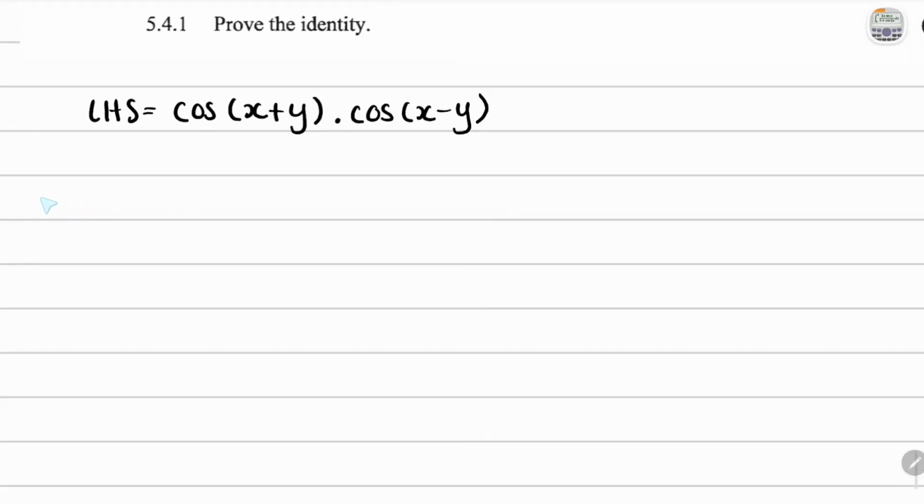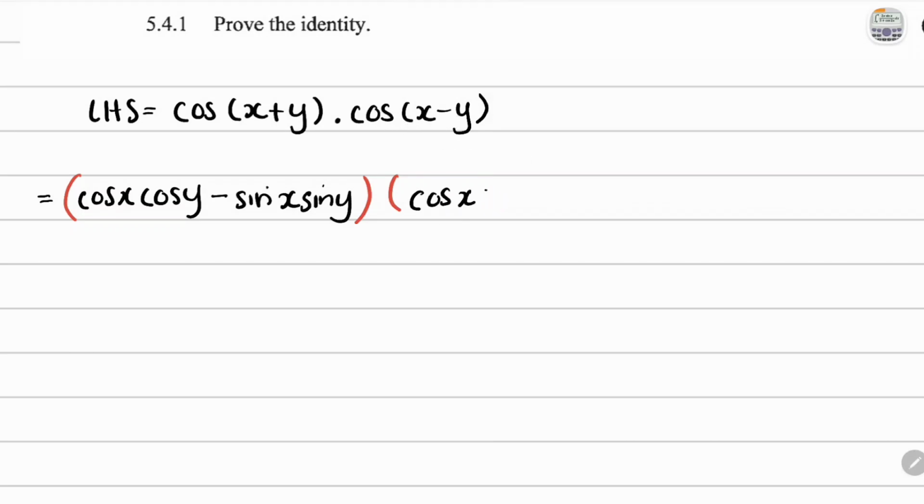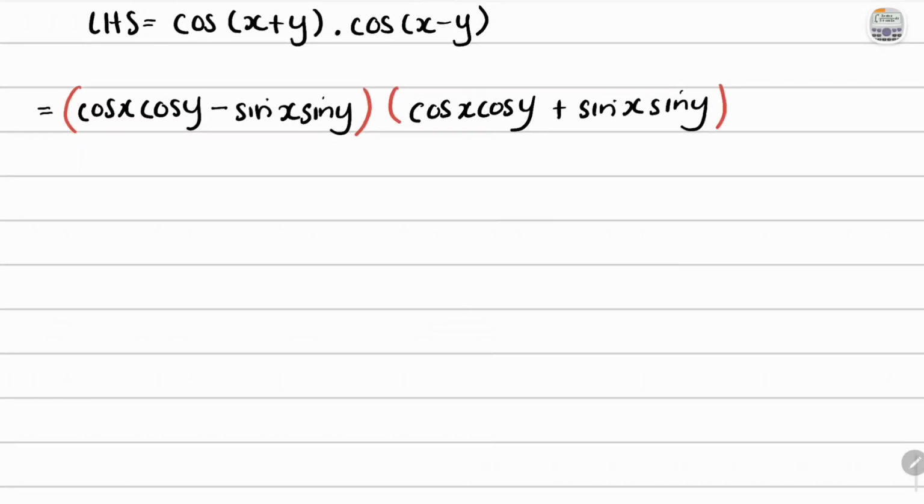Okay, so with the left hand side, we'll say it's equal to, and you see that these two are multiplied. But we can use compound angles to expand that. So that's going to be cos x cos y, and then because it's a plus, it changes to a minus sine x sine y. And then this gets multiplied by, since we have two terms, we can just multiply using brackets. This gets multiplied by this, which is going to be cos x cos y, and because it's a minus, it becomes a plus here, and we have sine x sine y. Okay, so they're multiplying, so we have to FOIL it out.